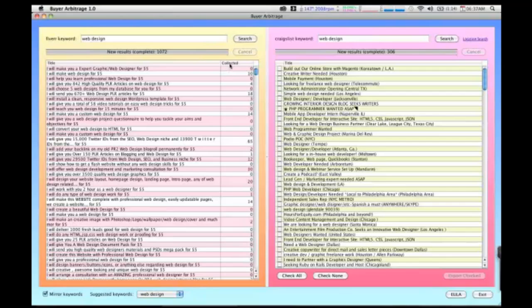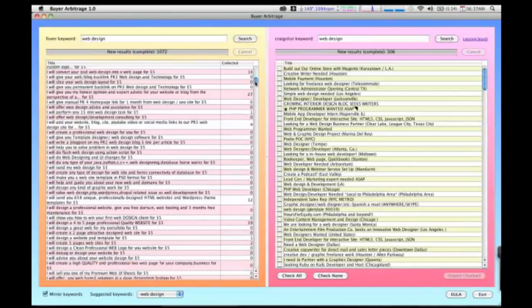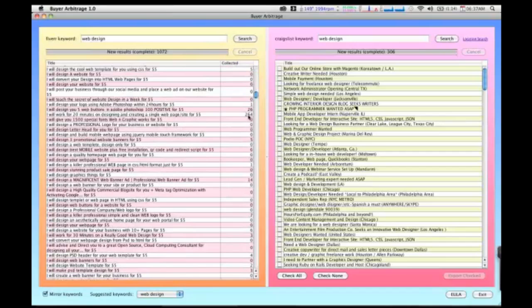Then the column next to that says collected. Some you see 0, which probably means it's a newer offer. Some have 5 or 10, and some in some cases have a lot more. If you scroll down, here's a guy that has 264 people who actually collected his offer, which essentially means a lot of people bought it. This tells you two things. One, he's probably a decent worker with a pretty good reputation. Lots of people are buying his service, so he's probably a good person to use.